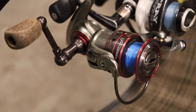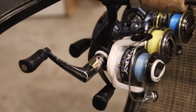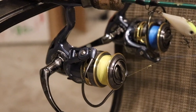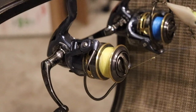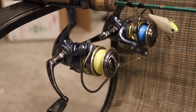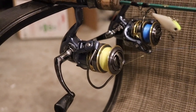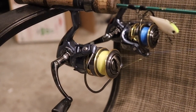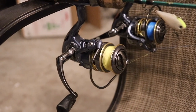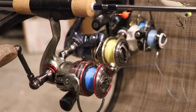On the reel side: I paired the Fenwick World Class with a Pfluger President XT — a super great reel I also use for summertime walleyes. The Quantum rod just has the reel that came with the combo. For my Fenwick Elite and Shimano Convergence, I have two Pfluger Presidents — phenomenal reels, I highly suggest them, around $90–$110. I also bought a 36-inch medium Convergence that still needs a reel — I'm thinking maybe a Shimano Sedona size 500, let me know what you think in the comments.